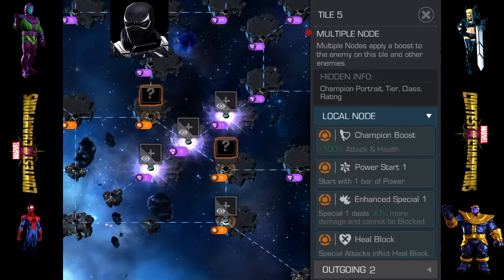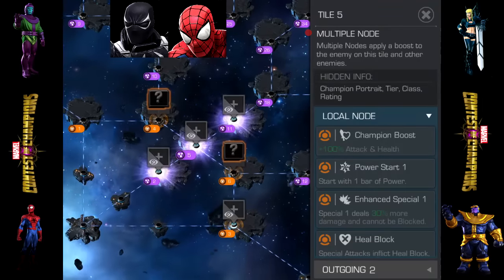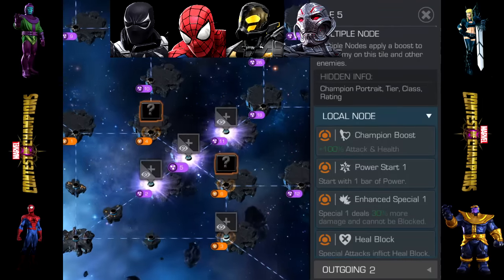Other than that, though, Spider-Man is another good one, especially if they get caught off guard and they don't bring in their Black Widow for this one. And Yellow Jacket and Ultron.